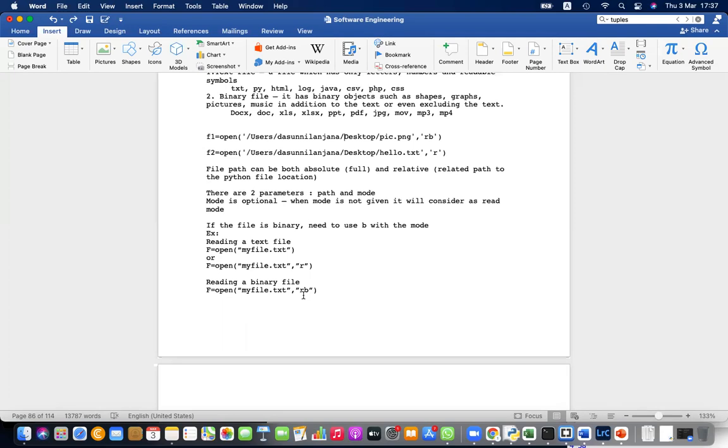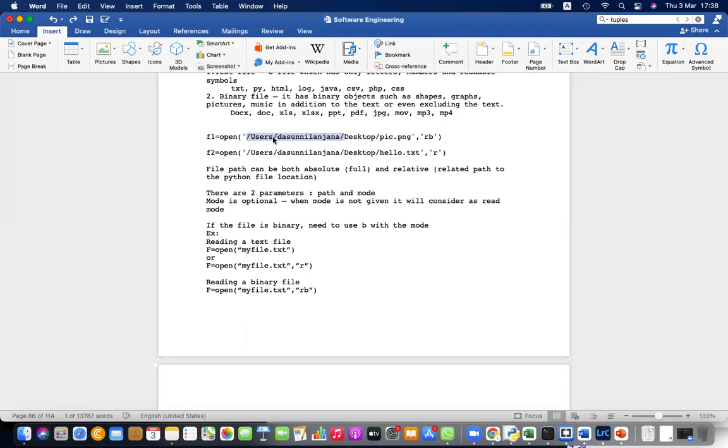Let's say it's in my MacBook, users, Dasun Nilanjana, desktop, pic. If I move my Python file to your computer, you don't have this kind of path on a Windows computer. Maybe you keep pic.png on your desktop, but the initial path will be your computer's path, so you need to change the code.